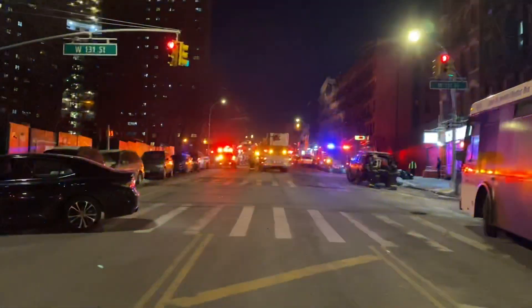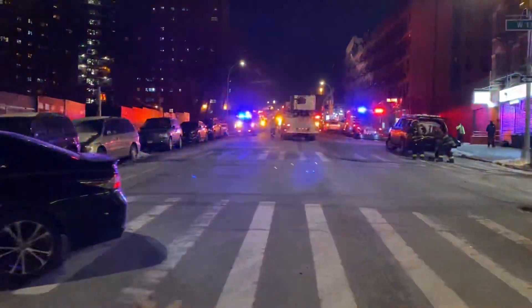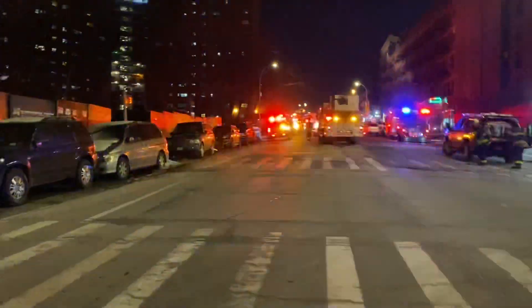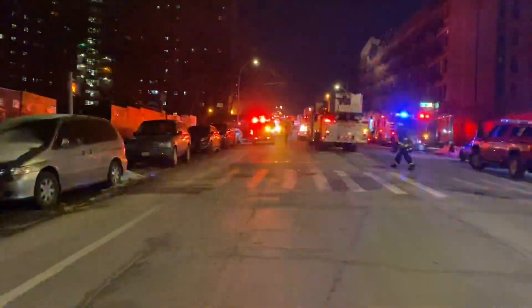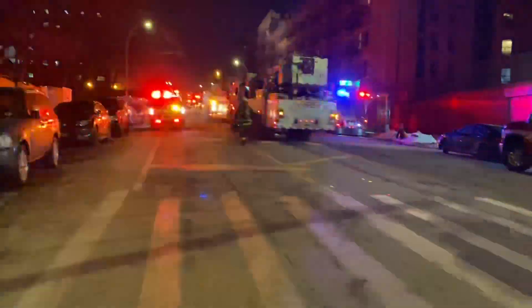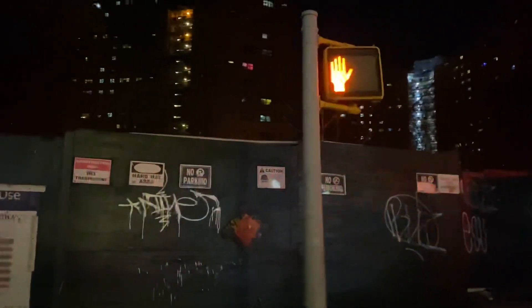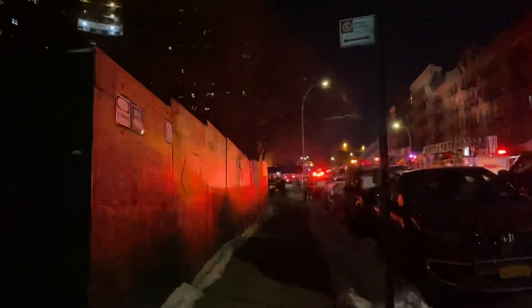Okay guys, this is a 1077 high-rise fire. We got here as quick as possible. They got water on fire, main body of fire knocked down. We're gonna go check it out anyway. Units are continuing in and they're not all here, so there's Battalion 12 coming in. This was a very big fire a long time ago — supermarket fire — but we got some smoke coming over there, let's see if we can get it.